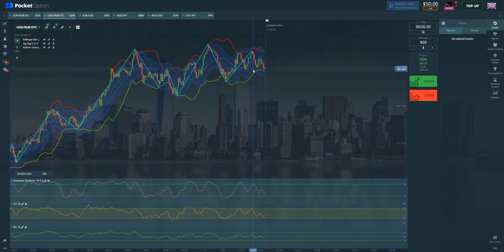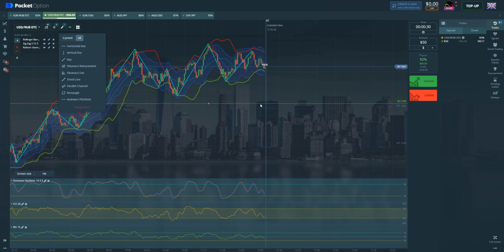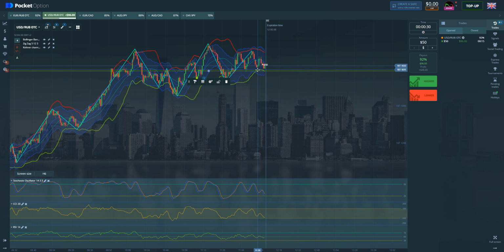And I can see here that there is a line where the support has been met. So what we're going to do is a higher call here. And what will eventually happen is that this will shoot up from this support line here. So let me just try and draw it for you. This horizontal line here is where the support is, and eventually this will enter into a profit.